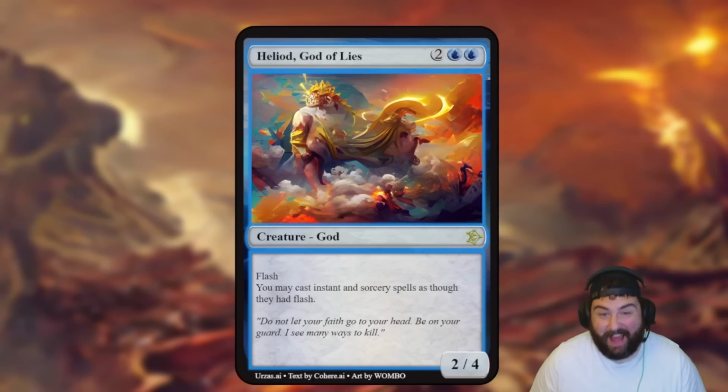Heliod, God of Lies. 2 blue, 2 generic. I love it already. It is a god creature. Okay, so not the Heliod that I remember, but let's see. Power 2, toughness 4 for 4. Okay, not bad. It has flash, and you may cast instant and sorcery spells as though they had flash. Instant spells already have flash. Am I taking crazy pills?